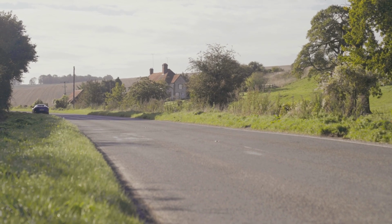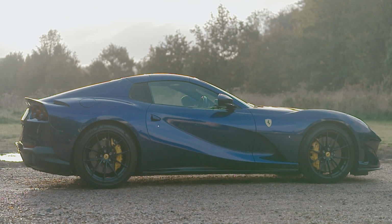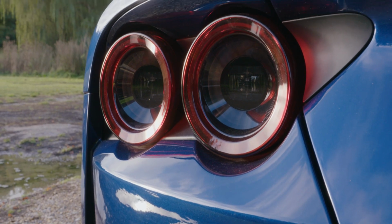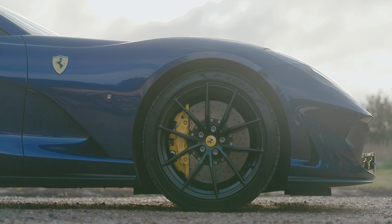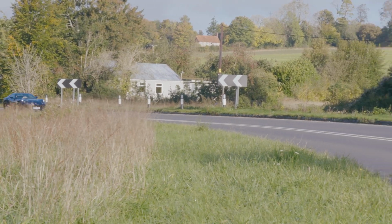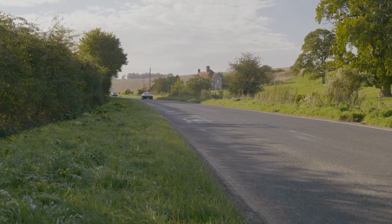It pulls incredibly well. It obviously has 800 horsepower, but while it feels like it has 800 horsepower, it doesn't feel like it's going to try and snap your neck off. I can't really explain fully the difference between it and something like a Porsche 911 Turbo S, or a Taycan, which feels like it's going to absolutely snap your back. The power delivery of the 812 GTS, which is naturally aspirated, just feels creamier, it feels smoother, it feels like something that's building with you, it feels enjoyable. And then there's that soundtrack.